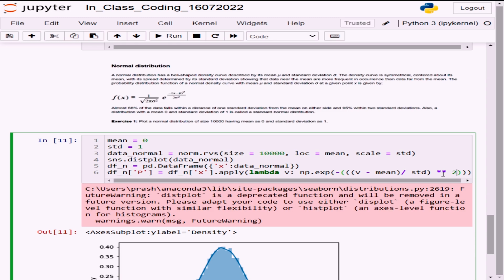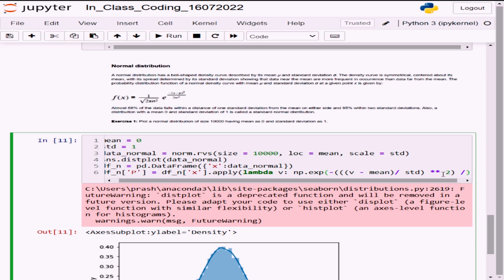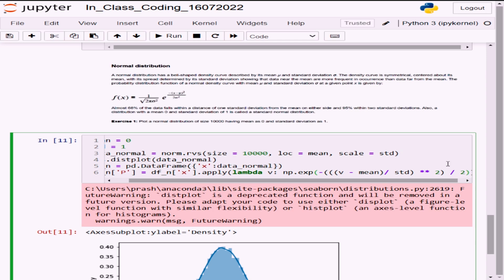That is done. After this, I should divide it by 2. Okay, so divide by 2. All right, then it is closed. So that whole exponential term, e to the power something we had, that is there in this particular part, np.exp, everything, we closed it. After that, there is a division, root of 2 pi sigma square.